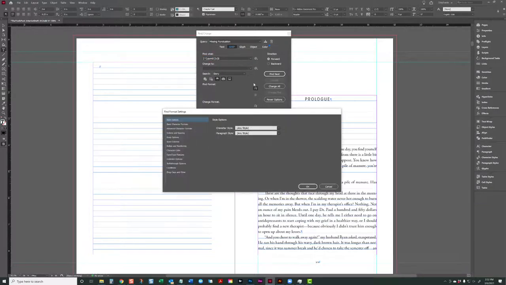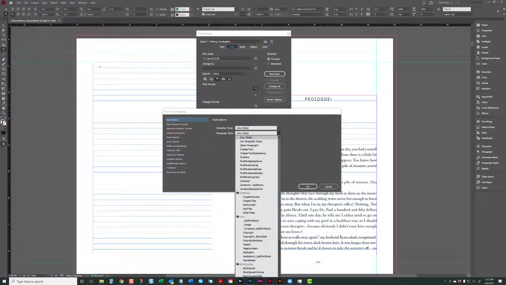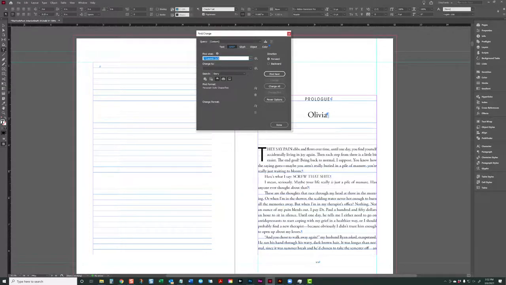And I'm only going to look in my chapter text because it's going to find Prologue and Olivia and all our other names that don't have periods or some sort of punctuation at the end. It's going to find those. And we want this to be just a quick search. So we're going to avoid looking at those. So we're just going to stick to chapter text. And then I may decide to look in first paras as well. So we're going to find next. And there may not be any in the document.